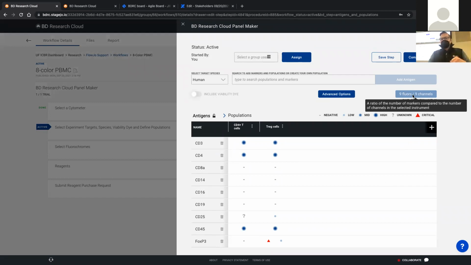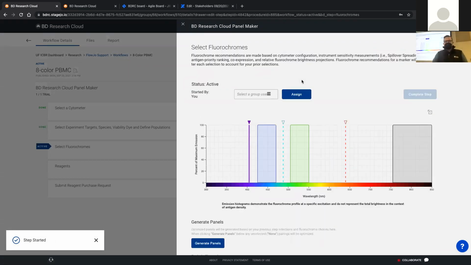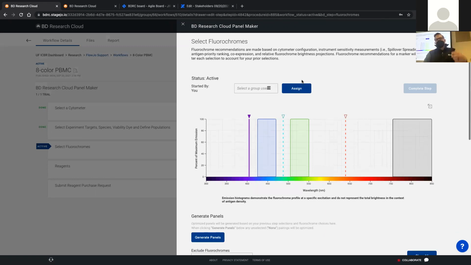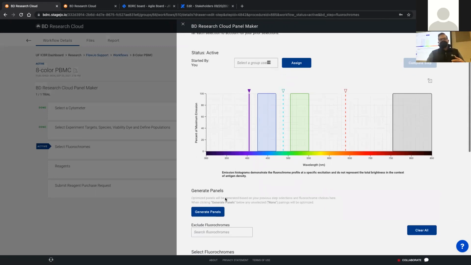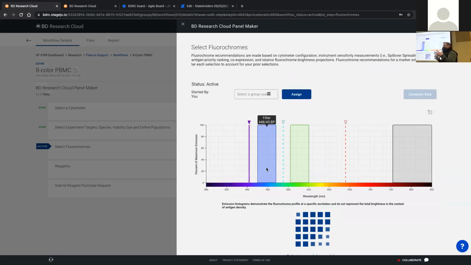I picked a 9-channel machine the second time around, so we're going to go with 9 fluors and 9 channels. I'm going to get rid of that CD127 for this process. So here's where the proprietary stuff comes in that me and mathematicians and developers spent a huge amount of time on. I'm going to hit generate panels here and then start talking about what's happening. There's reference material that we can simulate about your cytometer, about these cells, and the amount of spillover spreading error that will be generated as a consequence of using flow cytometry and the fluorochromes being excited.